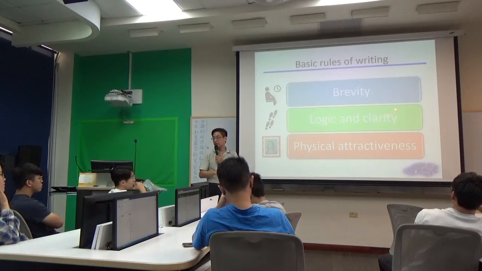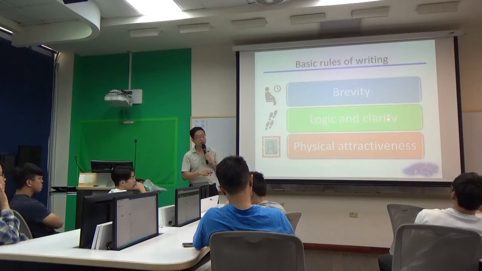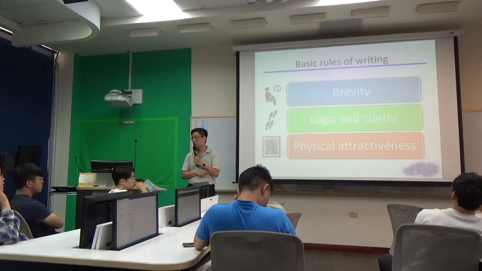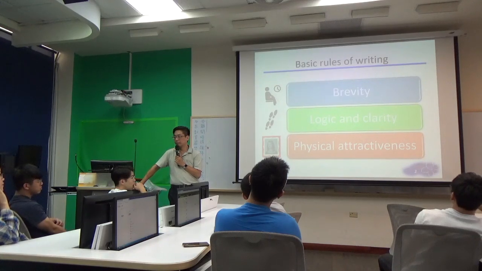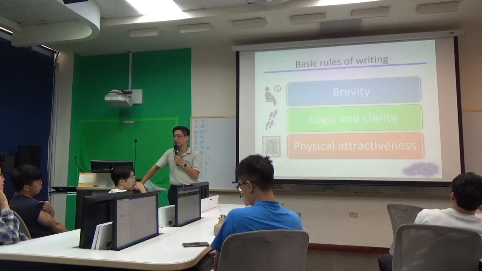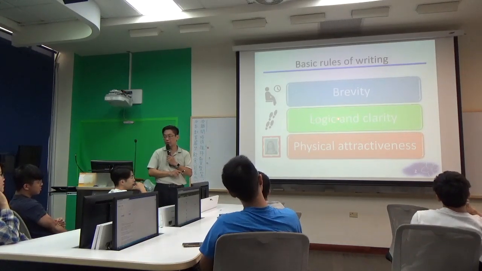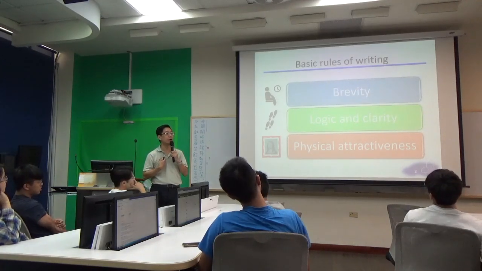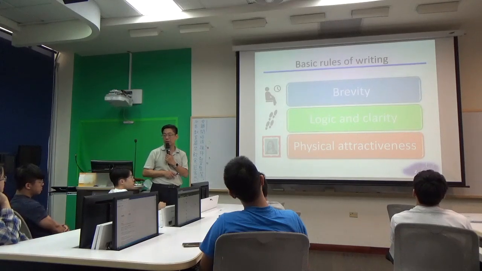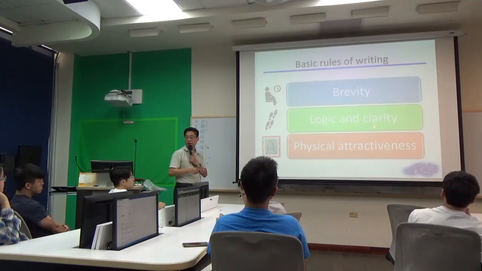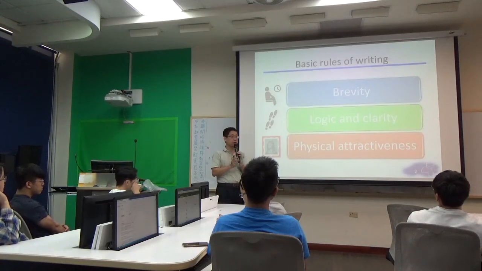Okay, second is, I think all of you already agree. Logic and clarity. Okay, Hao Chun, logic. What is clarity? Do you know this word before? Yeah, logic. All of you know logic. Logic is an easy word for our department. But what do you mean clarity? Yes, clarity. Easy to understand, to be understood. Clear. Oh, okay? So logic and clarity. You want to make people understand your research. So this is also important.